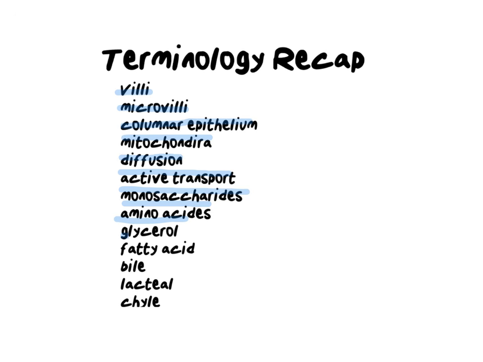Then we looked at glycerol and fatty acids, which is what makes up our fats, and how those lipids need to move into the villus. And the way in which they do that is slightly different. You need to add bile because fats are not soluble in water, so they're not going to move into the capillary system on their own. And when those fats do actually enter into the villi, they don't go directly into the capillary. Instead, they go into a specialized tube called a lacteal, which is part of the lymph system. And once that fatty liquid is in the lacteal, we call it chyle.